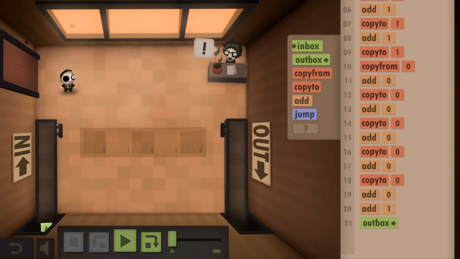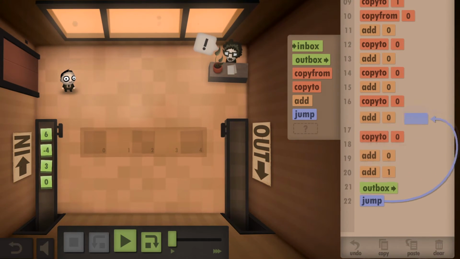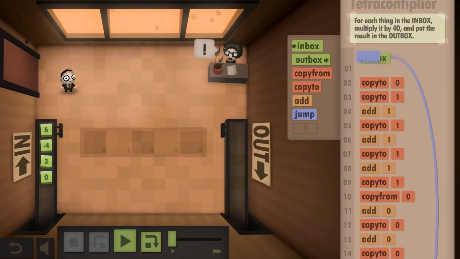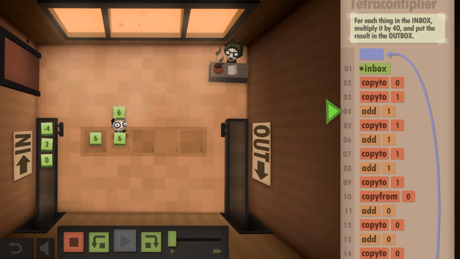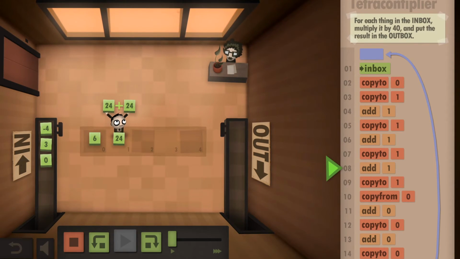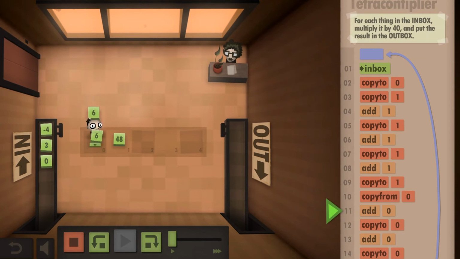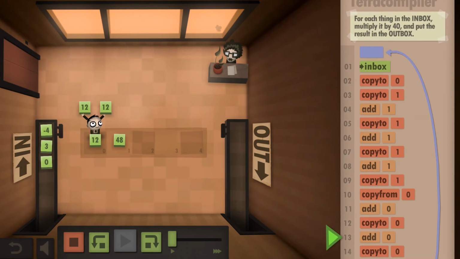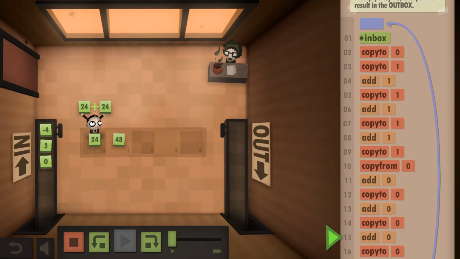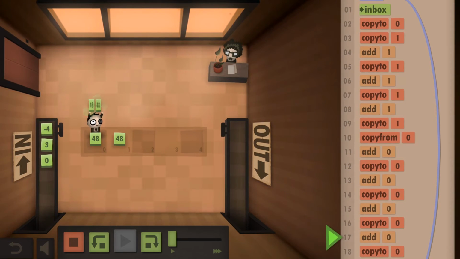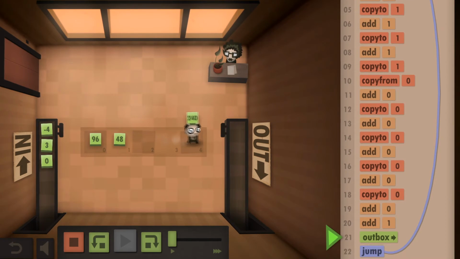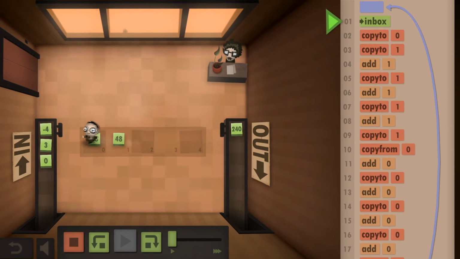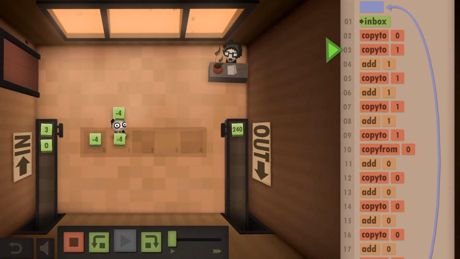They're unhappy with me because I didn't put my final loop in here, but I will go ahead and do this here. We'll step through it and see what happens. I'm not sure if this is the most optimal solution. Let's see what happens here. Big number there, 240. I'm gonna speed them up.